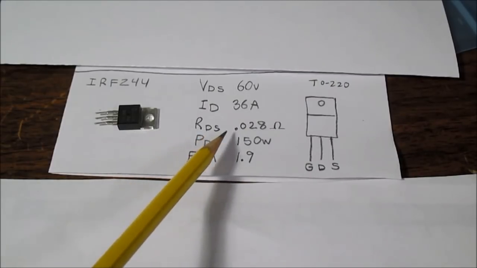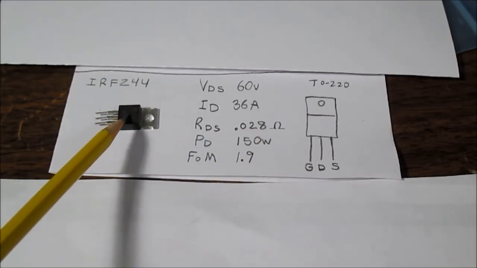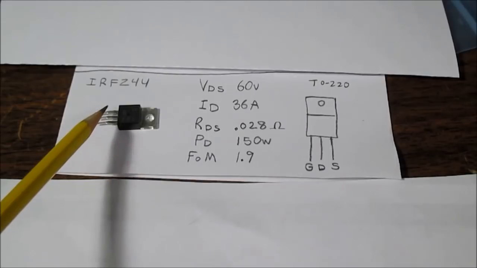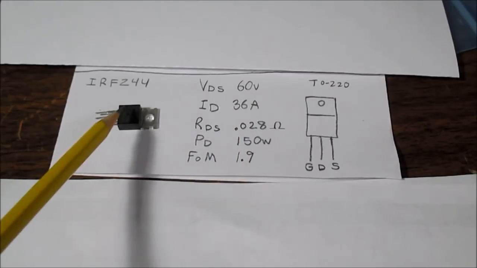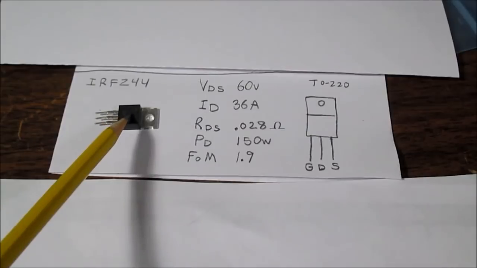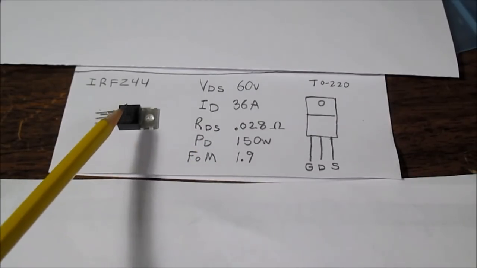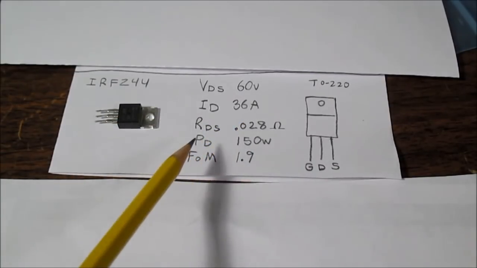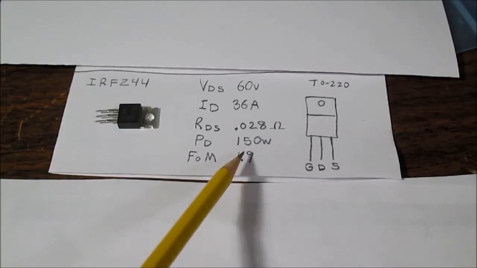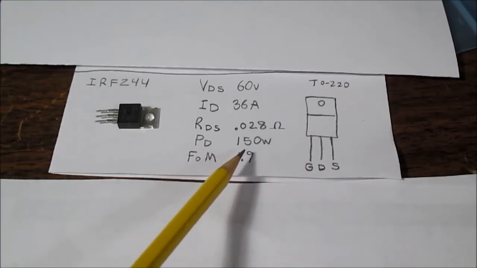The RDS-ON, this is the equivalent resistance when the transistor is turned on with a certain gate voltage. I think at 10 volts. And that's a very low value. So the transistor when it's conducting is not going to get very hot. Even with a fairly decent amount of current. Because of this value being so low. Power dissipation is 150 watts. Really? In a TO220 case? That's a little optimistic. Somebody enlighten me. I see these crazy ratings on these MOSFET transistors. And how do they come up with these values?